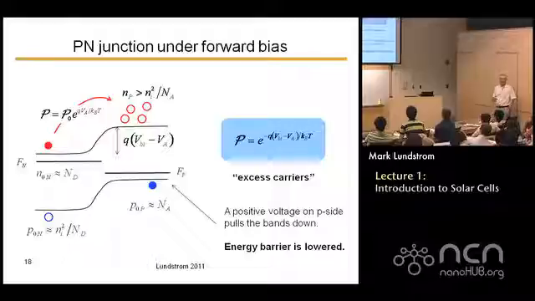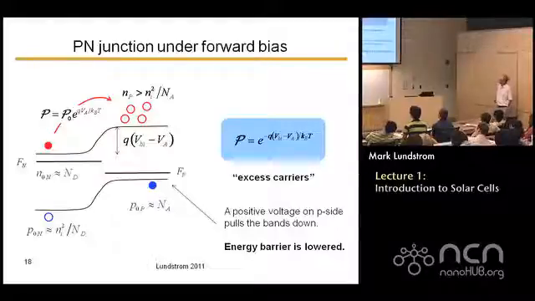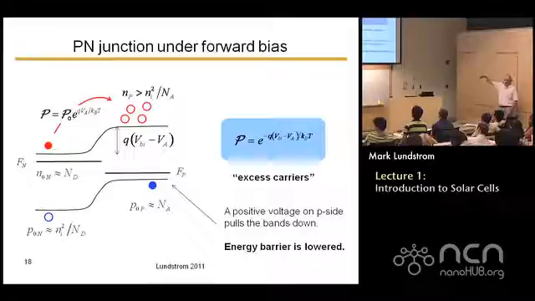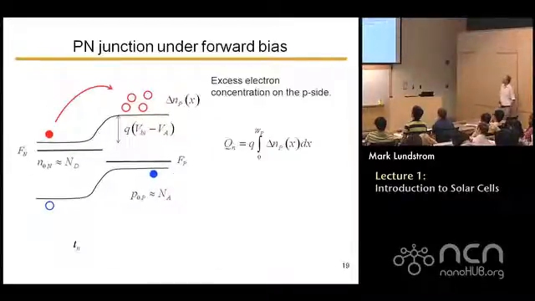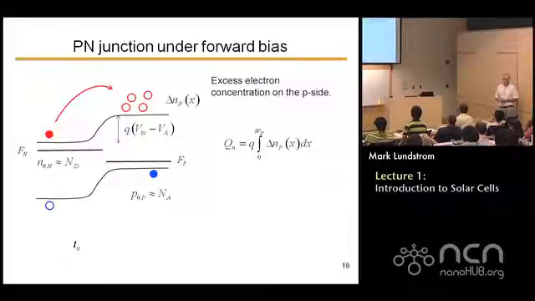We're going to have many more minority carrier electrons on the n side than we did in equilibrium, because they can hop over that barrier from the n side and get to the p side. Okay, same thing, we'll have many more holes on the n side than we did in equilibrium, because for holes, the hole energy goes down, so the holes hop over a barrier by going down. Okay, so the important point here then is that there is a lot of what we would call excess charge on the n side. There are excess electrons that weren't there in equilibrium.